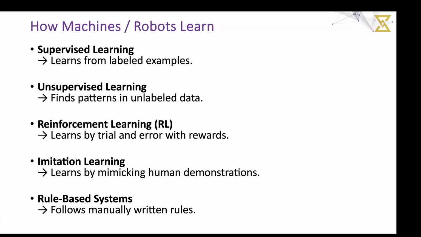Then we have unsupervised learning. You have a program that groups shoppers into segments by finding patterns in their purchases without any labels. It just watches them, categorizes them, and learns on its own. There's no need to label the data here. Then we have reinforcement learning. For example, a robot learns to walk by getting rewards for moving forward and penalties for failing or falling down. Then we have imitation learning. A self-driving system learns steering and braking by essentially copying actions from expert human driving recordings.